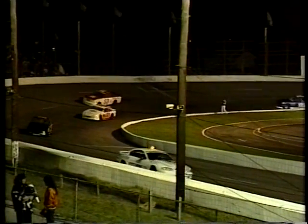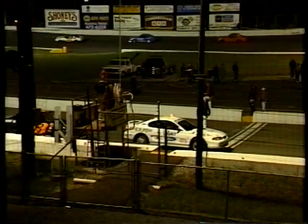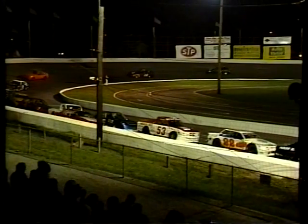Exciting stock car racing here at the Rim, and the Highland Rim Speedway pace car is bringing the 4-cylinder division cars around. 4 cylinders getting ready to race next, and the 4 cylinders going 25 laps. 25 lap 4-cylinder feature coming up next. We're very happy that you have joined us for stock car racing at the Rim. Racing on the edge of your seat here at the Rim every Saturday night.